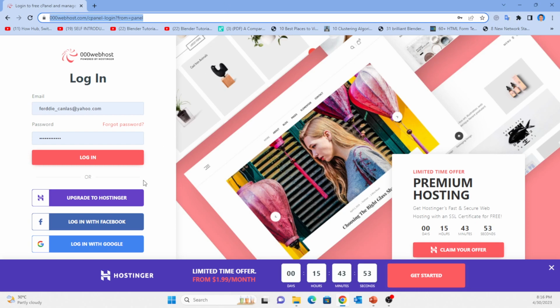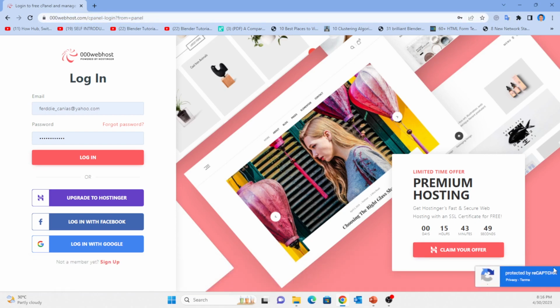So 00webhost provides free domain names and domain hosting or web hosting with complete support on tools like MySQL Designer and also how to upload your files in your web server. So I have my Google account here. You can sign up actually using your Google account, and then you just have to authorize 00webhost later and link it with your Google account.